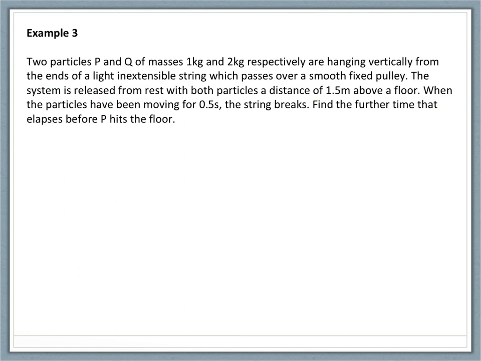Let's have a look at another example. Two particles, P and Q, of masses 1 kilogram and 2 kilograms, are hanging vertically from the ends of a light, inextensible string passing over a smooth, fixed pulley. The system is released from rest, with both particles a distance of 1.5 metres above a floor. When the particles have been moving for 0.5 seconds, the string breaks. This is a crucial point. Find the further time that elapses before P hits the floor. There is a lot to do in this question.